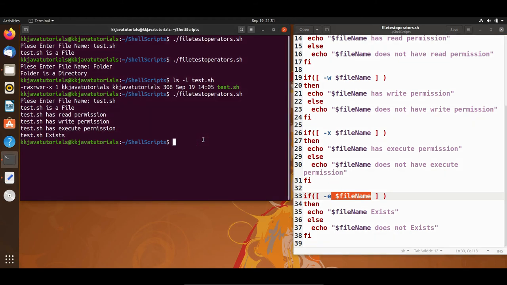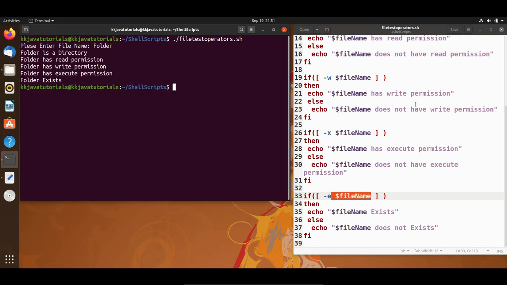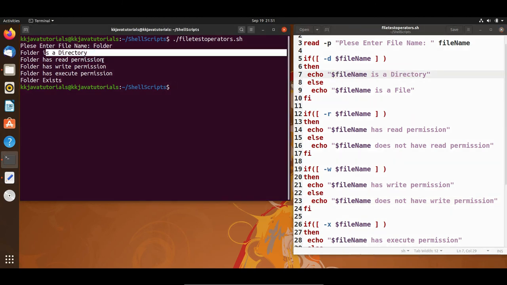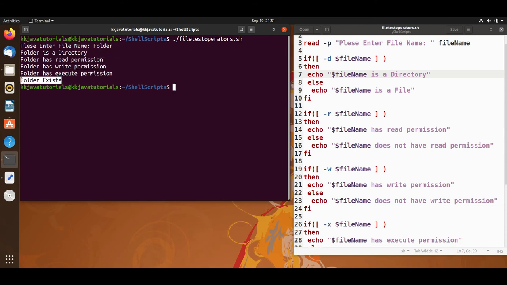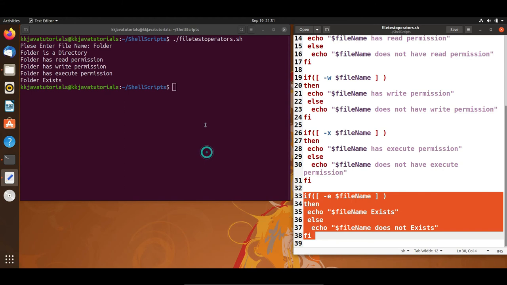Let's say I'm going to check the same for a directory, right? So here let me execute this, and at this time, as I have already shown you, I have one directory called folder. So now the first piece of code is basically saying that it is a directory, right? And that's how we get the output. Then it has read, write and execute permission, and of course this directory exists, and that is detected by this piece of code, right?